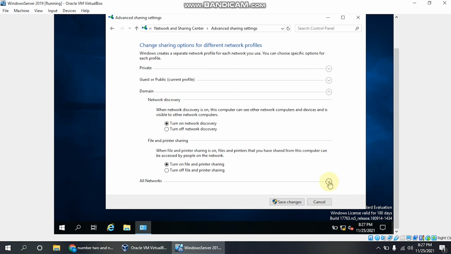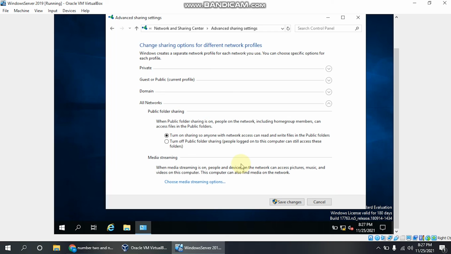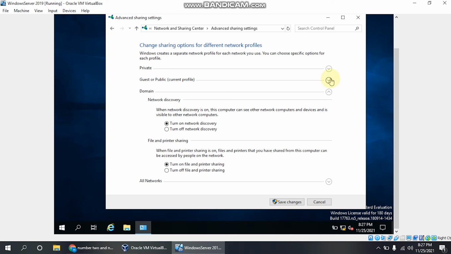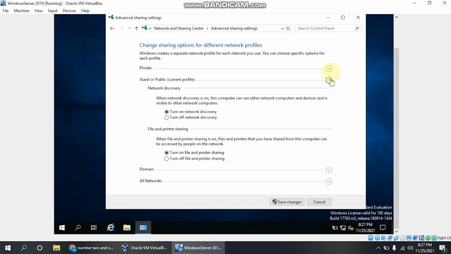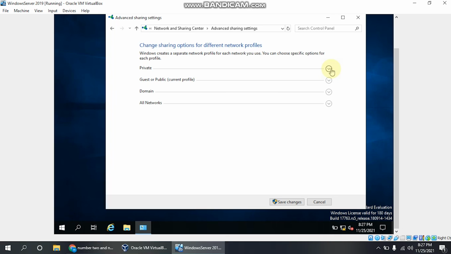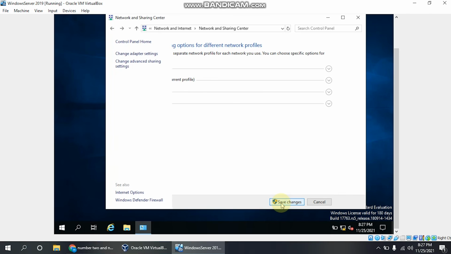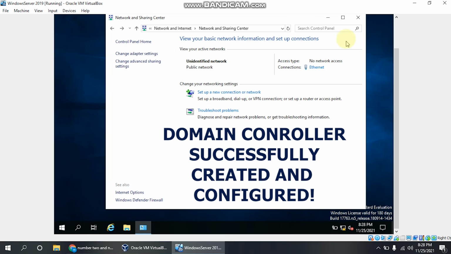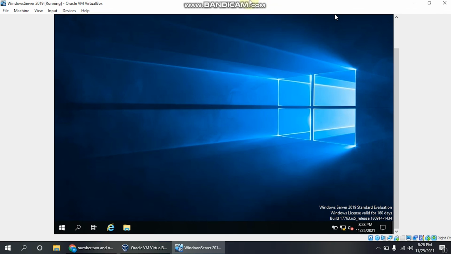And just turning everything on. Okay, so I'm just going to look over everything to make sure that I turned everything on. And from there, we're just pressing save changes. And yes, that will be all for now.